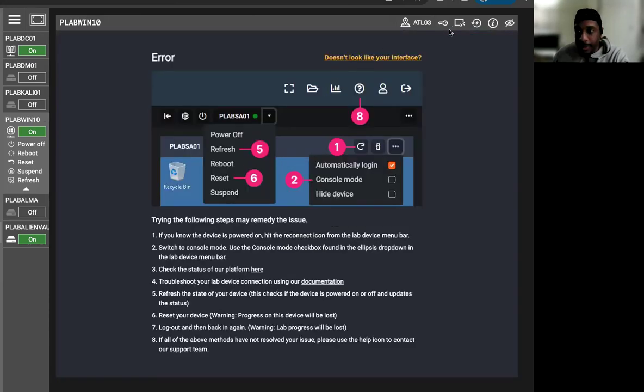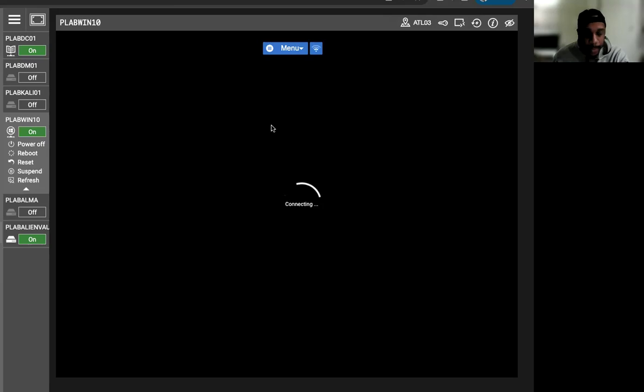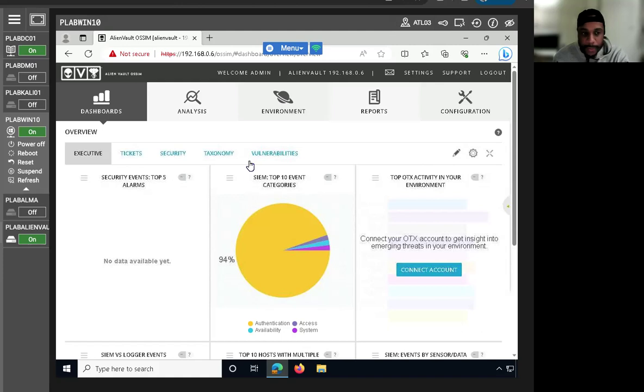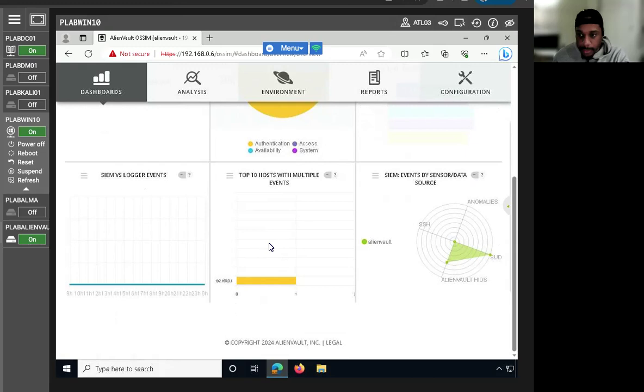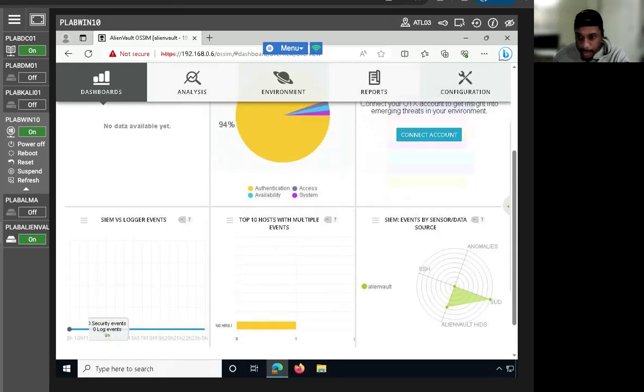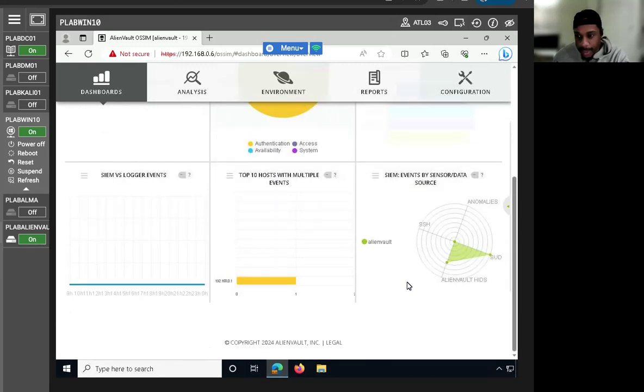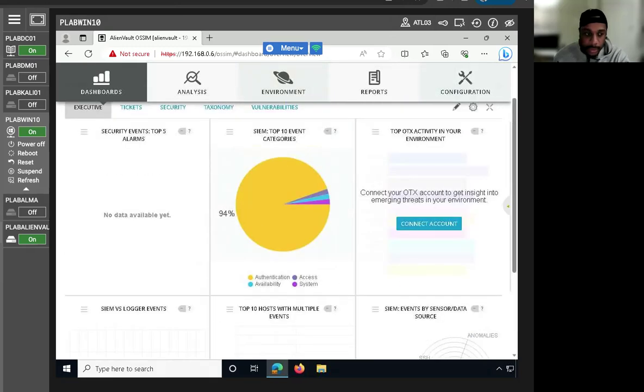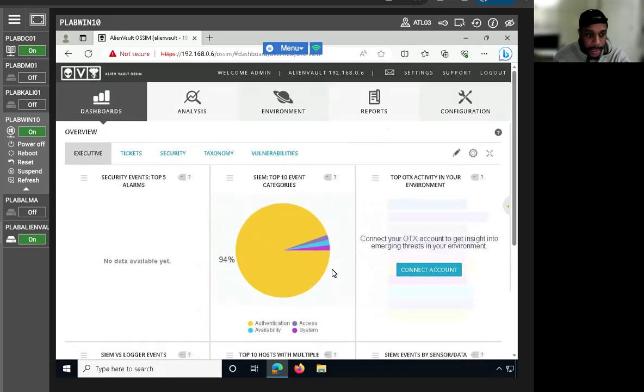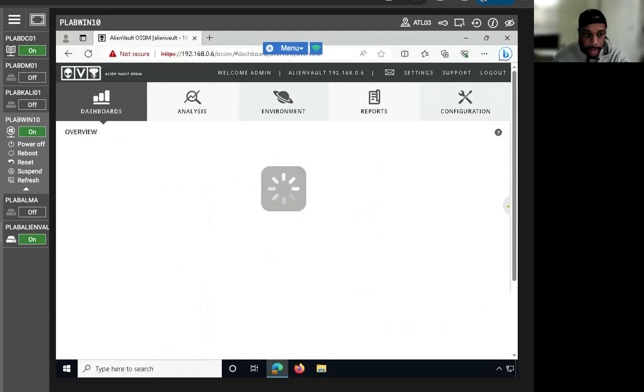There's a possibility that some of the sections on the dashboard may not have any data, because those events would not have taken place. For example, we have the top 5 alarms section here, but there is no data. That's because no alarm has been generated. We can scroll down to see a bit more of the dashboard: top 10 hosts and multiple events. Again, little to no data. This is just to showcase how we can best understand the SIEM dashboard. So let's scroll up and take a look at the interactive graph.